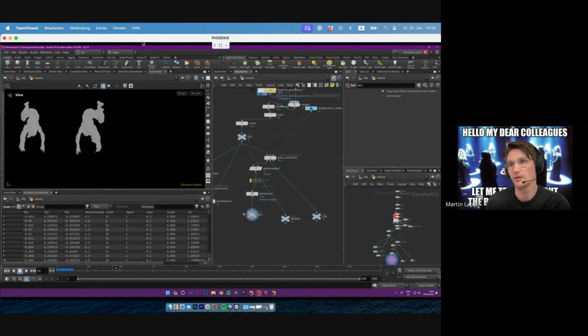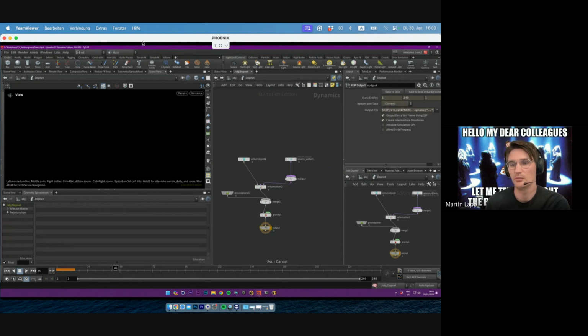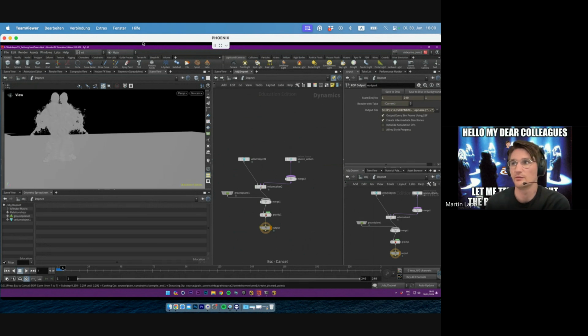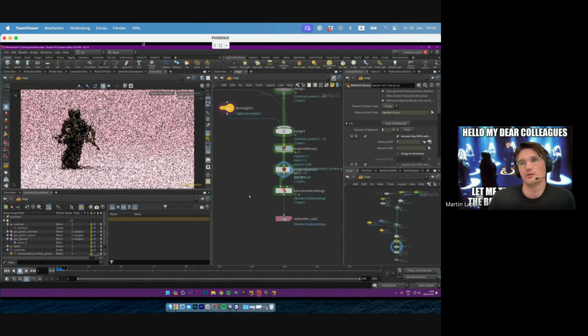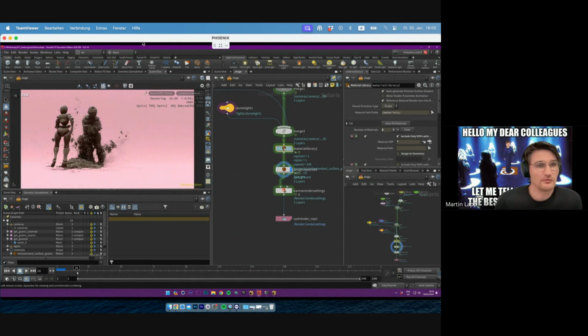Everything would update more or less live. So in my network, I now have two guys simulating at the same time. I can procedurally switch out the inputs and get a vastly different render at the very end, as you can see here. I can also combine confetti with fire and RBDs and sand, and that's where it gets very fun to work with.